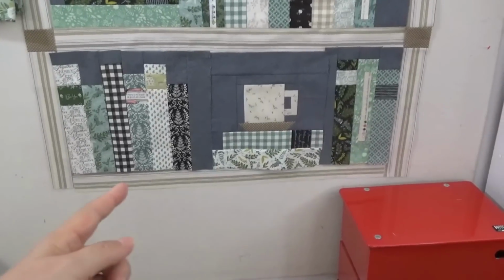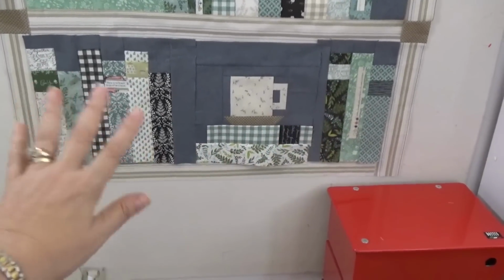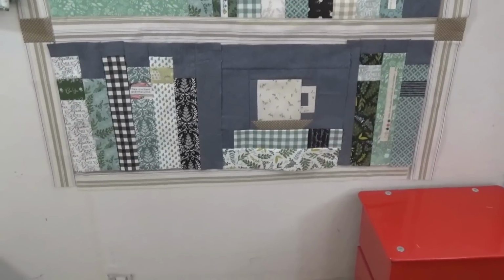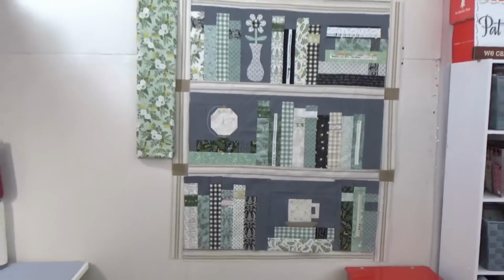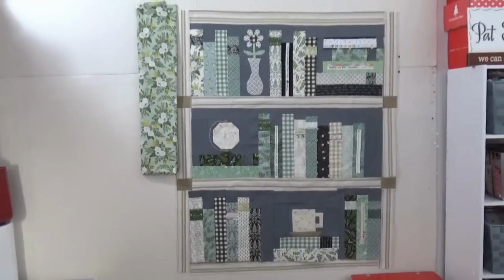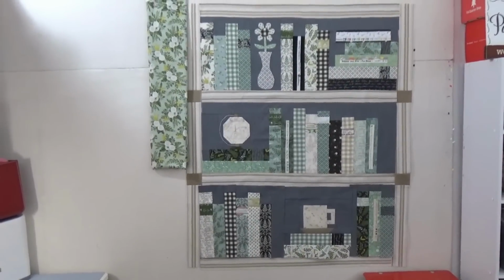So this is the result of what I talked about. I ended up switching the skinny one over here, which they're not sewn. So this is one section, one section, one section. So I've got three parts right here, three blocks. But I just wanted to look at it with you before I sew it. But I'm thinking this is it. I like it. Gives a good balance. 1, 2, 3 on the bookshelves. Got two horizontals. Yeah. Looks good. Sew it up. So there is how I approached looking at that row.